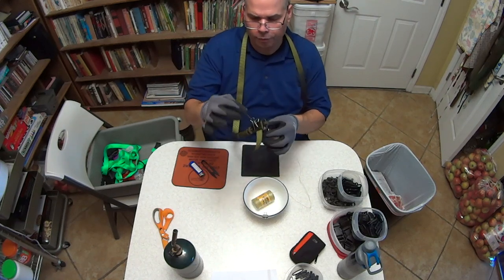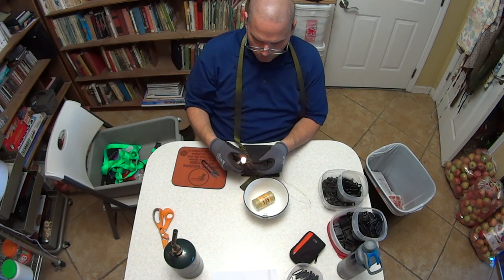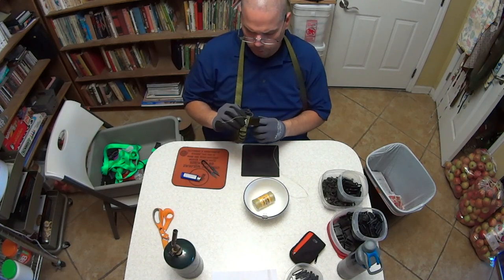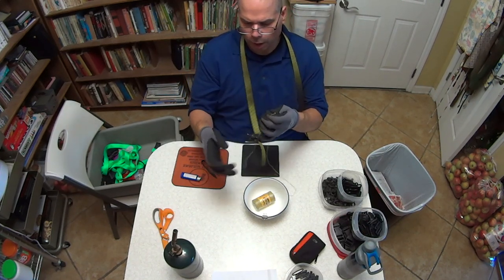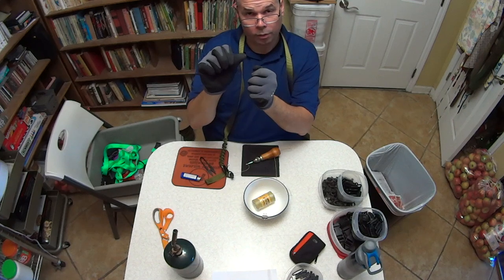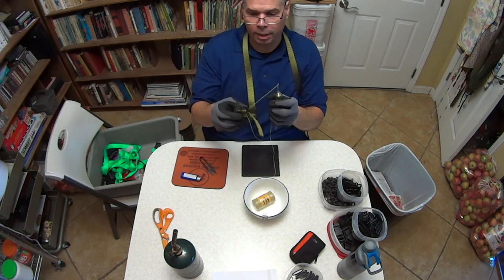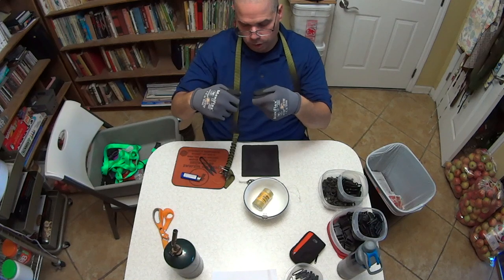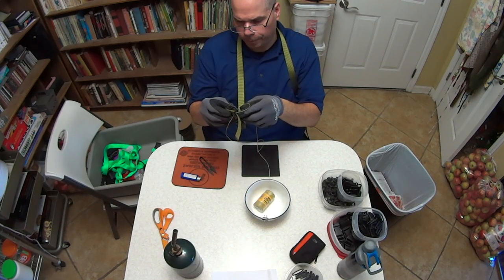I start the line of stitching, pull enough thread through to make sure I have what I need for the job, melt the end, pull it back through, advance it just a little bit, push the needle back in. You'll notice this is one continuous unbroken thread each and every time. See how the thread stands up? What I'm doing is pulling the lock stitch into the inside of the webbing, so that knot I just made in the stitching is now locked within the thickness of the webbing and not easily accessible to abrasion.